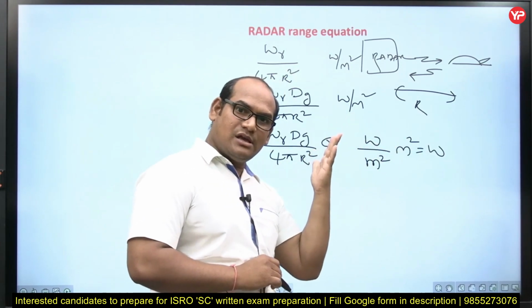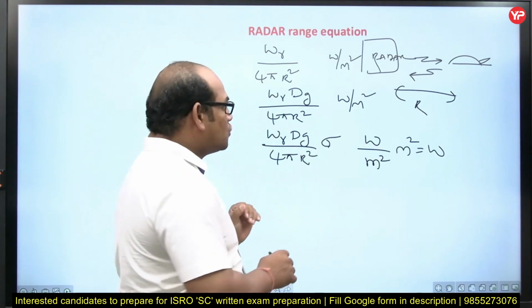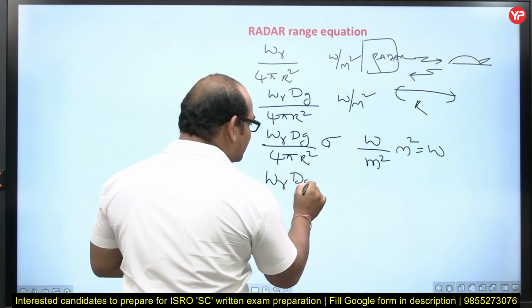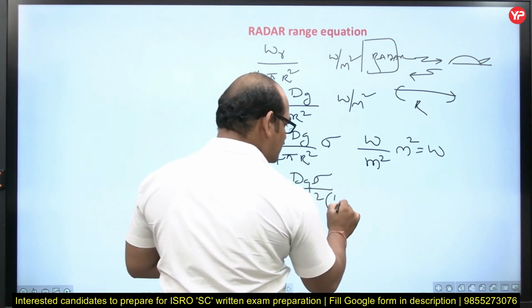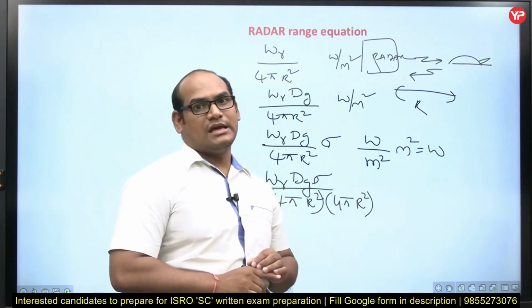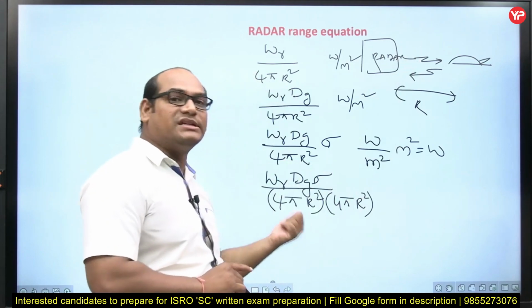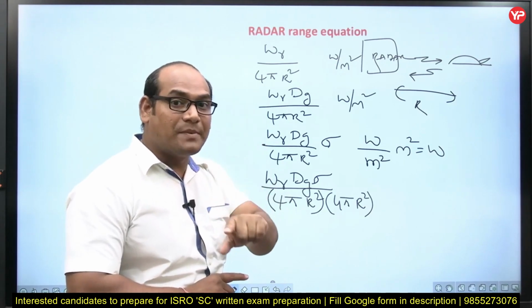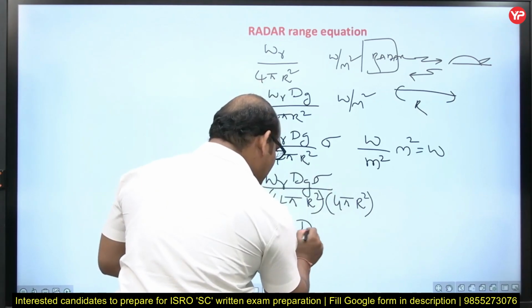Again reflections are possible. While reflecting in free space also, we need to work with the power density only. So this is power, but we need to convert it into power density. So again you divide with 4 pi r square. One more 4 pi r square will come into the picture. Now a certain amount of area of the receiving antenna will be intercepted by this power density. That is called the effective aperture area. The effective aperture area is the property of the receiving antenna. So how much area is affected, that is what we have to consider.